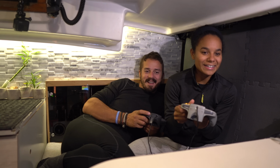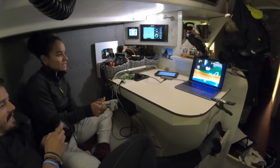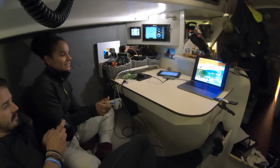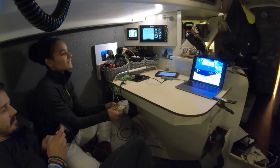Oh, it's weird having the boat move and you're moving at the same time. Yeah, I know. Oh my gosh, this is so weird. I cannot even. Now we're playing hovercrafts while sailing a boat, and it's very confusing. You go right and the boat goes left, and then you go left and the boat goes right. That's probably why it's hard. Flying an airplane while sailing a boat.